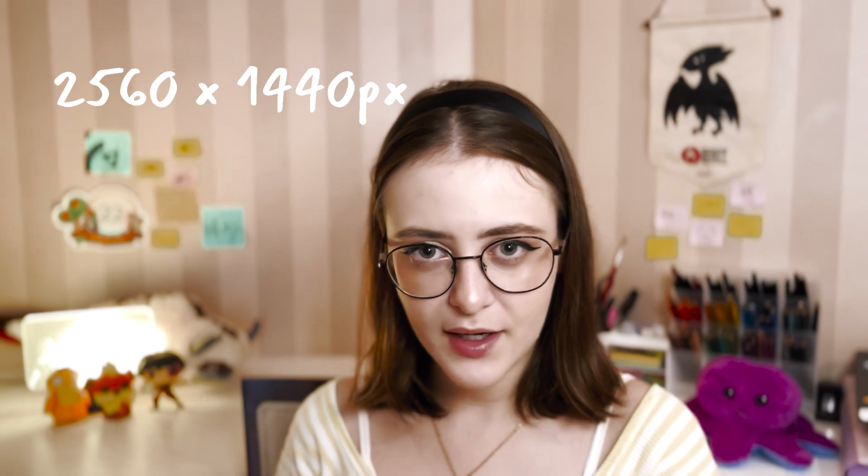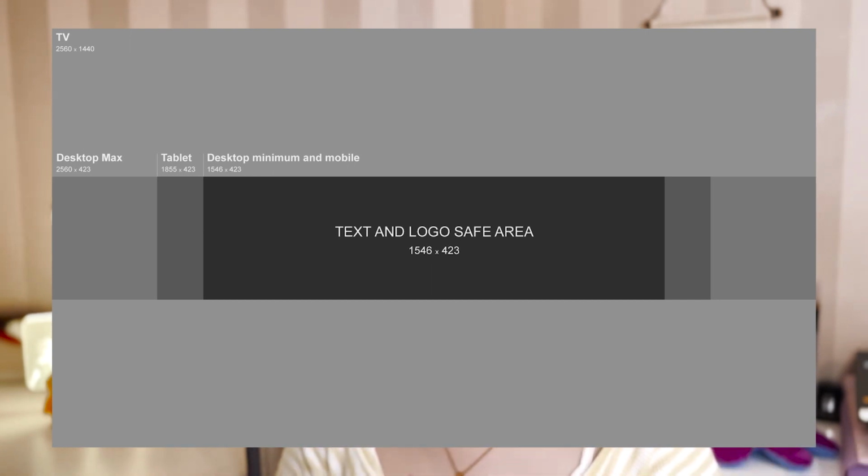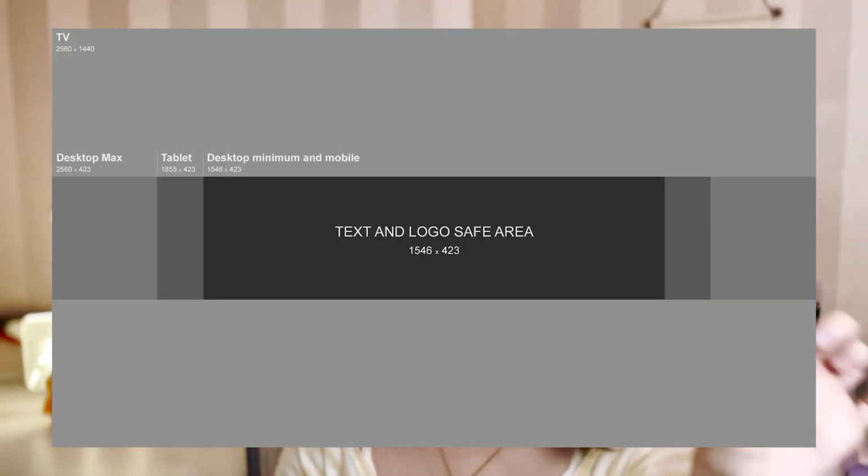You have to make a huge banner, 2560 by 1440. But all of the important information has to be on the central strip. It could be just a big picture or design that fits your aesthetic, or you can use this space to provide information about your channel, like your name, what your channel is about, and your posting schedule. Remember, all of the important information needs to be in the central strip, or else most people will not see it. For the thumbnails, they should be in 16 by 9 proportion, the same as a PowerPoint presentation.